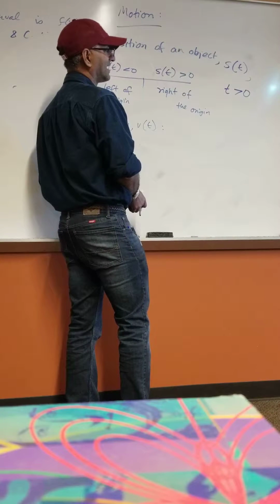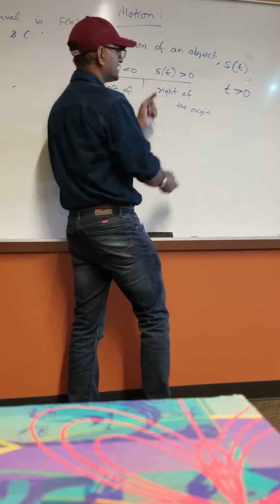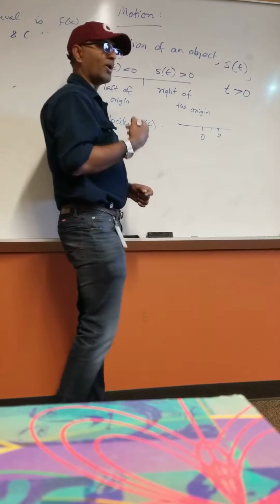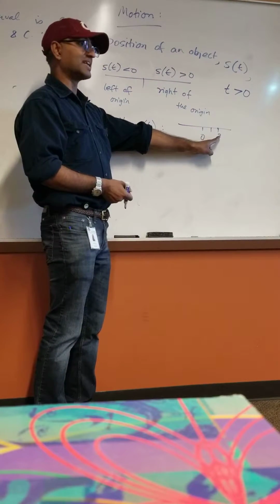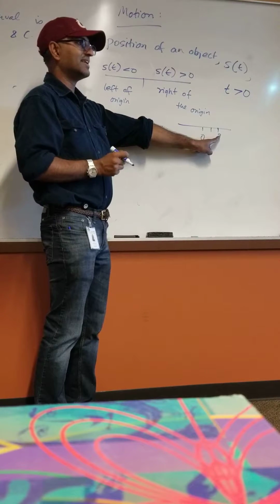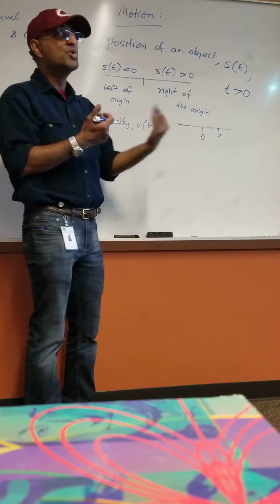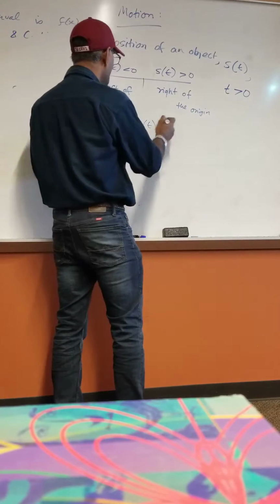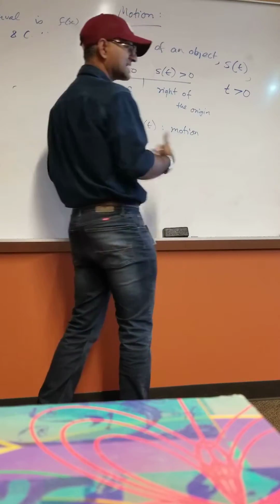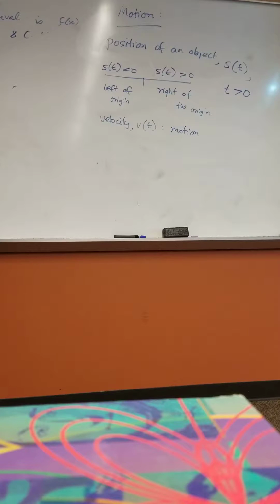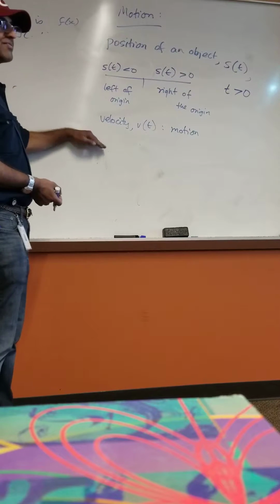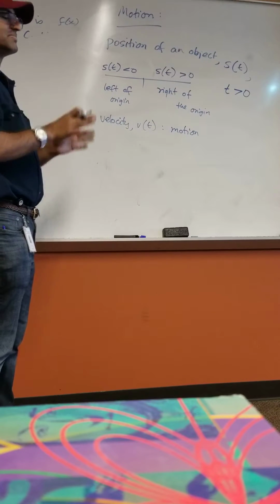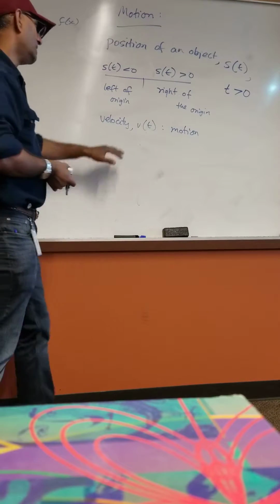Guys, I want to make a small clarification. Look at the board, please. This talks about position. This is the origin, I'm at 2. The point I'm trying to make is this: the object need not be moving. I just tell you its position is 2. If the position is 2, I don't know if it's moving yet. It's just at 2. But now I'm talking about something called velocity. We are talking about motion. It has started moving around. So position is very different from velocity. Velocity means the object is moving. Position is at any time, where was it? This says, how fast was it moving?